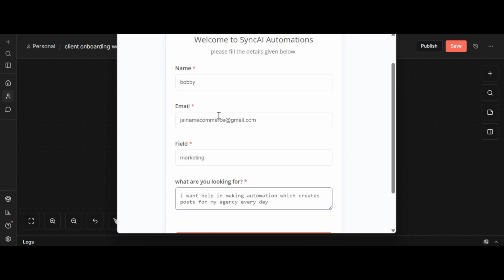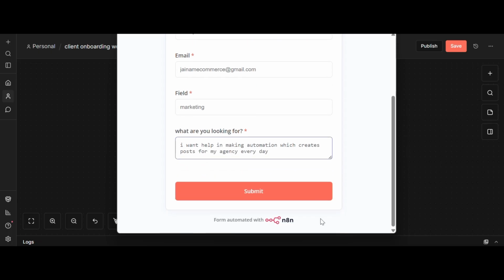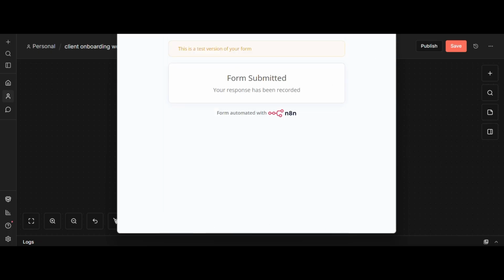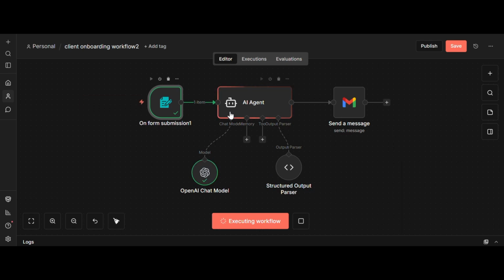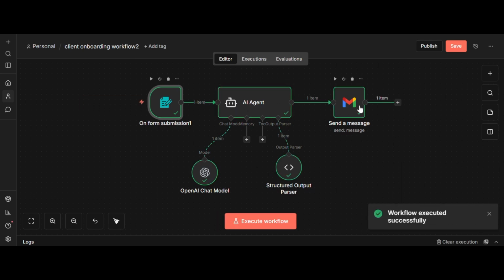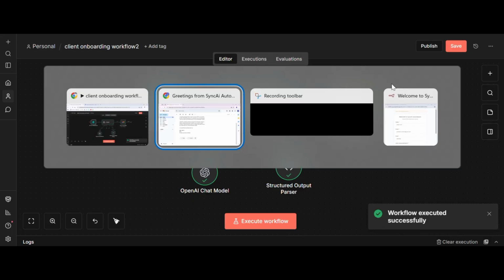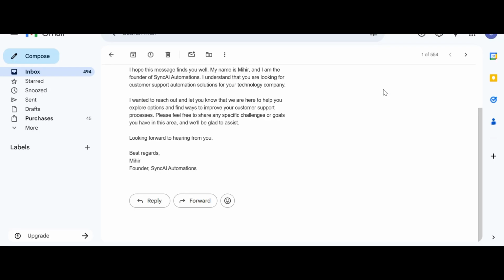Again, I know this is very vague, but this should work anyway. So now this is working, and finally we have received one mail, so let's go and check that.